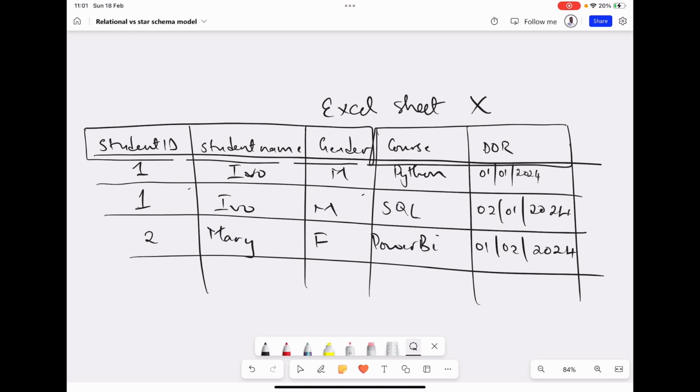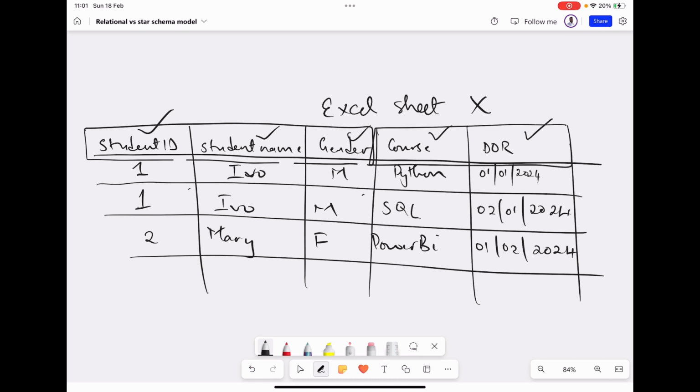This program manager would like to maybe keep the student names. So I have the student name. You can get the student name, maybe gender, the course they are registering for, and the date of registration. Now, very importantly, there can be 2 or 3 students with the same name, so you need something to uniquely identify a student. In this case, you have the student ID.